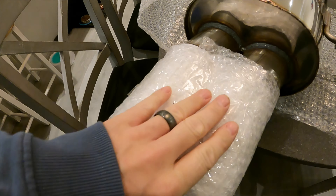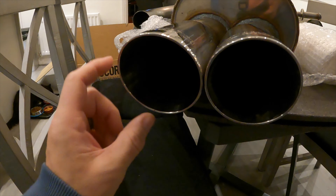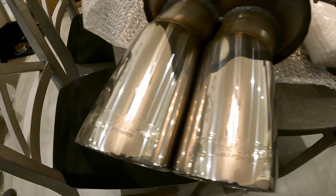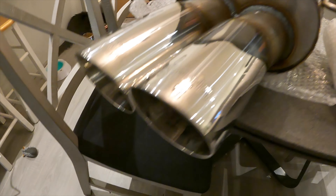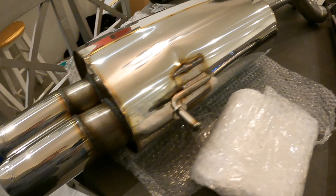And the tail pipes — let's see — there they are. I went for a design very similar to one I had on a Golf a long time ago. Obviously two inside — they're Scorpion Red Power — quite smart looking, a bit bigger than the standard ones, which is cool, and nice and shiny as well, stainless.